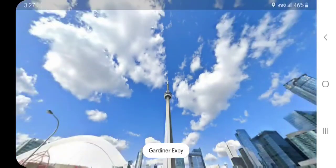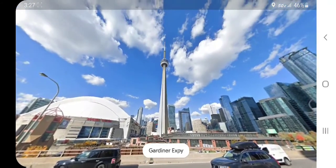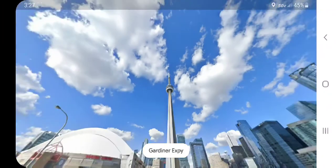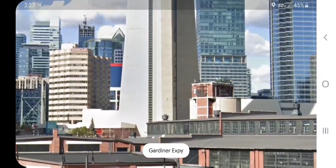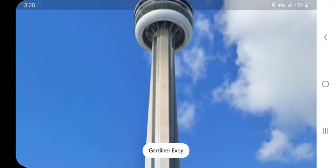The CN Tower. Okay, so there it is. This here is the final boss of the final boss of this entire video, the final tower. So there it is in all its glory. It's a very, very cool TV tower as well. It's a freestanding tower. You can see the concrete legs and windows. You can actually see the beacons as well. You can see that very clearly.